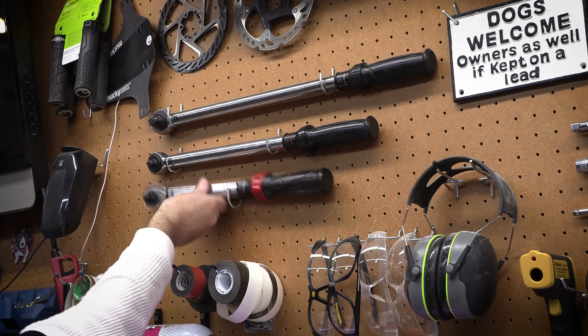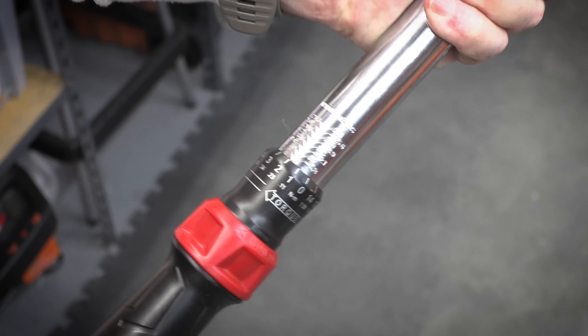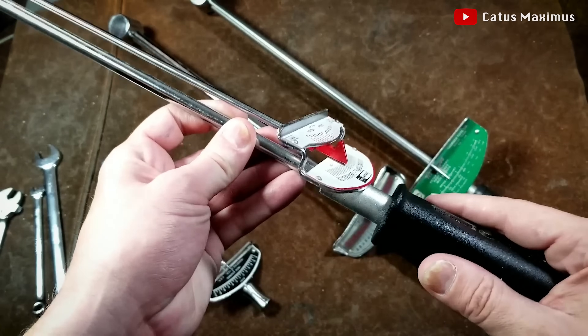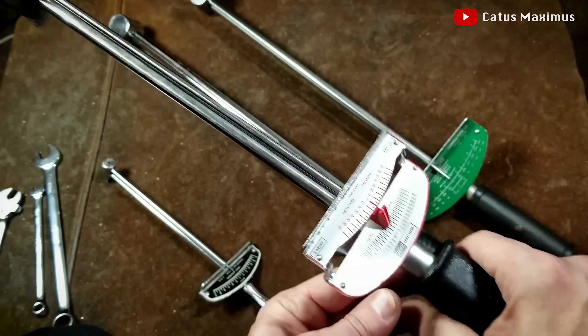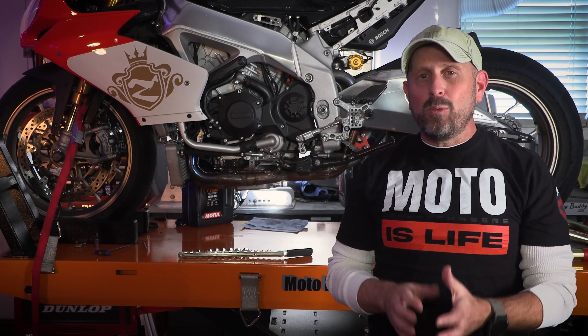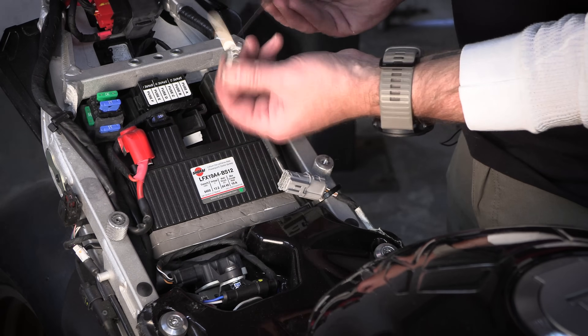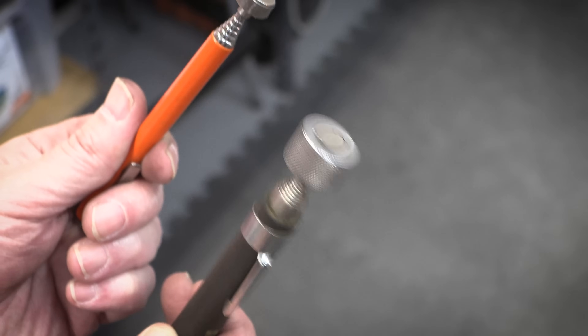Everyone needs a torque wrench, but when it comes to working on motorcycles where the greater half of most everything is threaded into aluminum, getting the lighter inch-pounds torque wrench will save future you from so many stripped threads. You don't even need to get a super expensive one — beam style ones work a peach, and some of the best mechanics I know still prefer beam style over fancy digital ones. And if you don't have a magnet on a stick, get one. You will drop a bolt, you will drop the nut in the back of your battery, and it'll fall into some impossible-to-reach place. For less than a fiver, get a magnet on a stick. Or two.